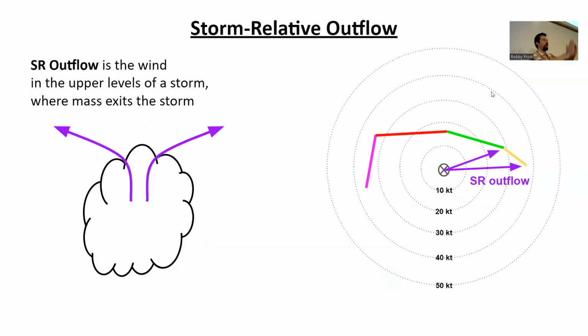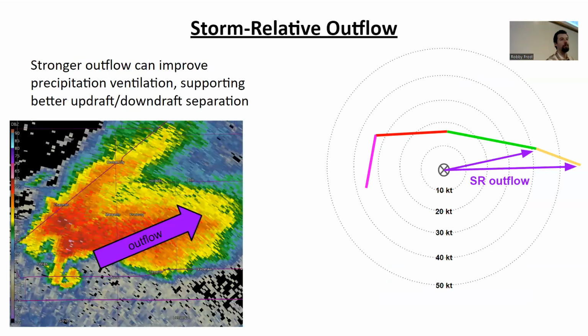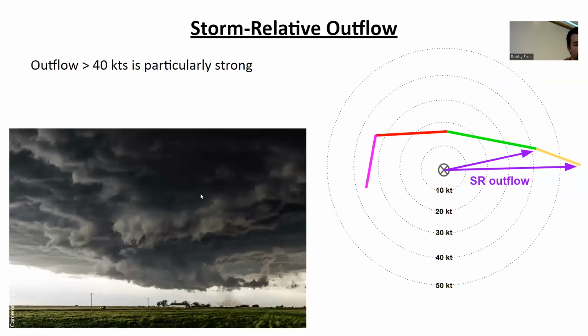So now we're going to go straight into the upper levels of the storm and talk about what that does. Storm relative outflow is where all this mass exits the storm and goes into the troposphere. So if we crank our storm relative outflow, you get these really long, stretched out supercell appearances. And they could be more low precipitation, right? You got that really LP hook. And in this case, you got these really large rain-free bases. So yes, outflow does regulate the ventilation of precipitation. So even if the supercell is producing a lot of precip, if you have cranking outflow, that's going to be really well ventilated, and it's going to leave you a really broad rain-free base.